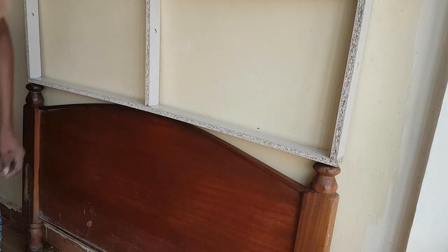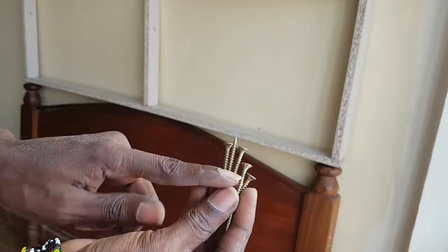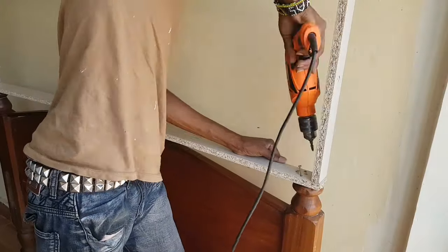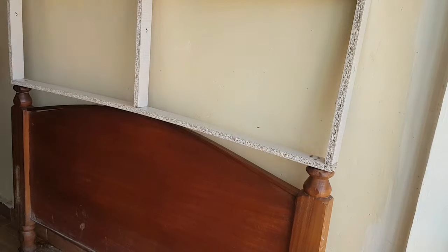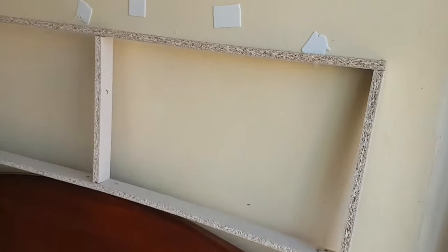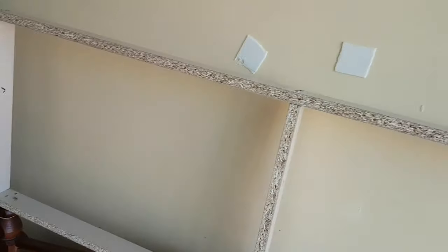So after joining the pieces together, that is the adjustment that I've already done, and I'm going to attach it to the main headboard using 2-inch and 3-inch screw nails. And after that, you will see the process, how it will go. And I hope you will enjoy the video.